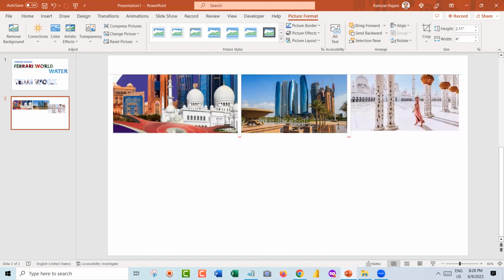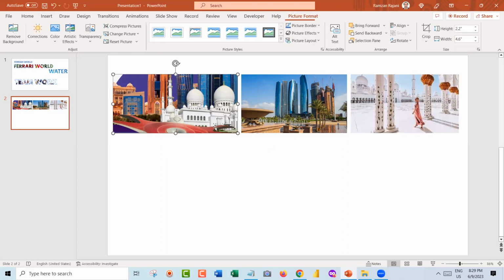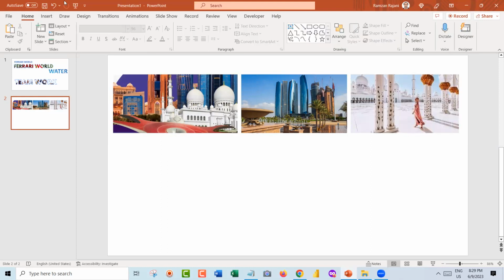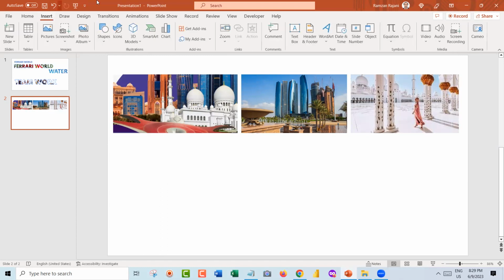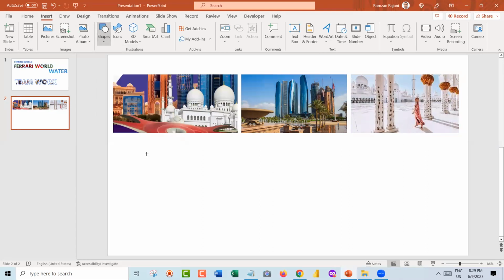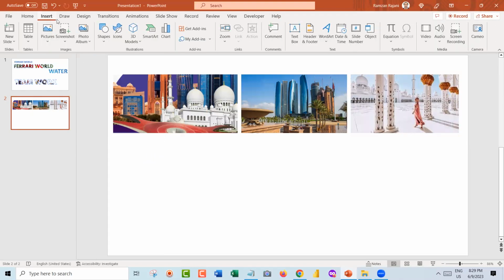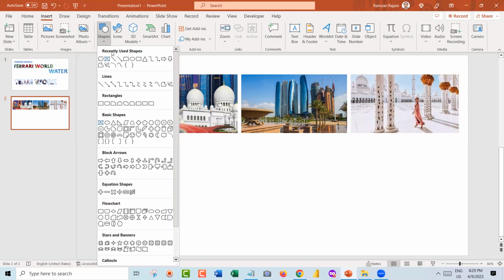And now how do I adjust this? Should I put it in a circle? Should I give some effect? What should I do? And here is one of the interesting ways of putting this in a shape, friends. So I go to Insert, and in Insert, I go to Shape. And I'm taking any of the shapes. You can take any of the shapes, friend. You can put it in a cloud, whatever way you want. So I go to Insert, I go to Shape, and first I'm designing this shape.